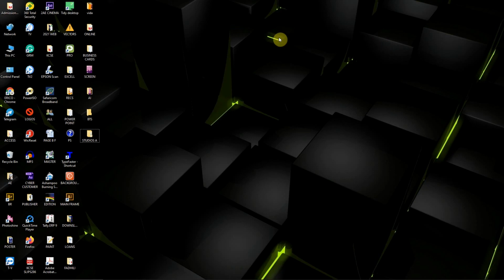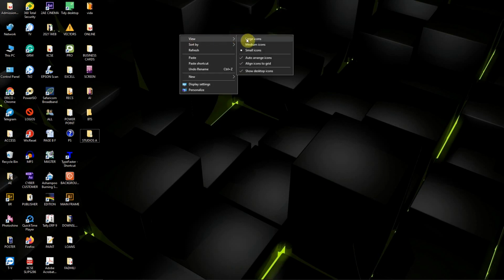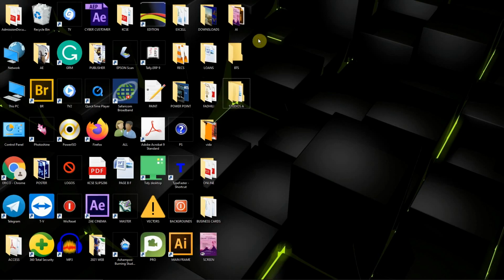So in this case, people prefer using the small size such that they can be able to accommodate a large volume of information on the desktop. But in my case, I don't prefer that one, so I have to go back very fast and choose large icons so that I can see my documents and icons properly to avoid what we call eye strain. So that is very simple on how to do it, and also for you to perfect this one, you're supposed to do and repeat what I'm doing here.